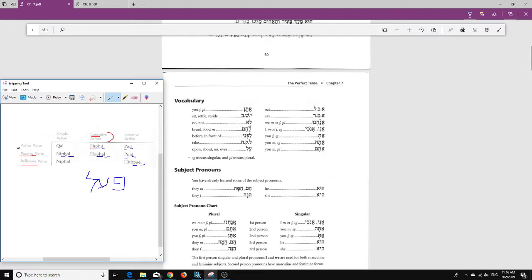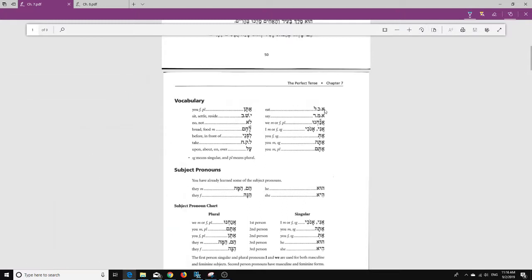And for all 3 of those examples, I did just go through the active voice. So we also have a passive and reflexive possibility for those, except you can see there is no reflexive causative. You can't cause yourself to eat. I mean, that would just be the same as the kal. All right? So just to reiterate one more time, I don't need you to memorize all of this. I'm just bringing it to your attention so as we move forward, you'll have this chart in the back of your head. Sound good?